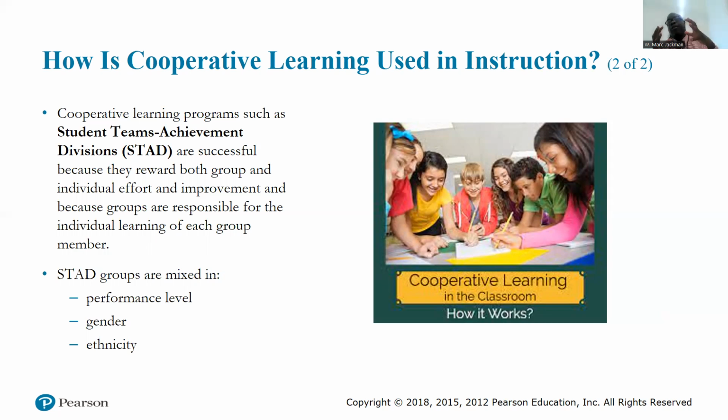So if you have a cooperative group operating with students of different abilities, different genders, different levels, you don't only ask the brightest student, or only ask one student to present on behalf of the group. You question any member of the group. So the group must ensure that each member has basically the same level of knowledge. So that's how the cooperative learning group works. You have a timekeeper, you have a questioner, you have somebody who's doing research. Different persons play different roles and the roles can be rotated. So each person is valued in the group because each person has to contribute to the overall best performance of the group.